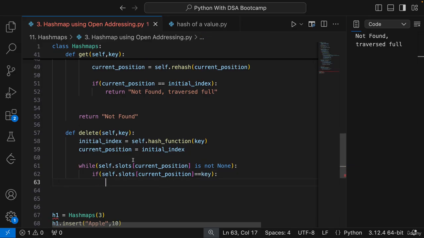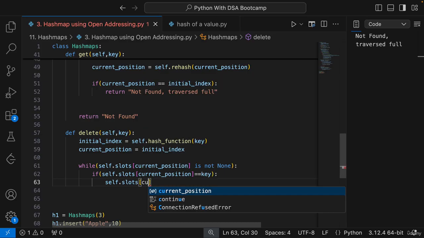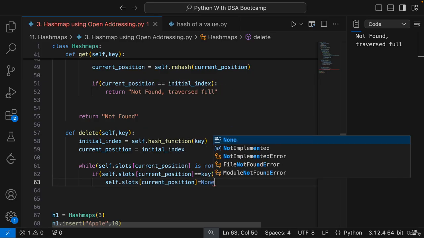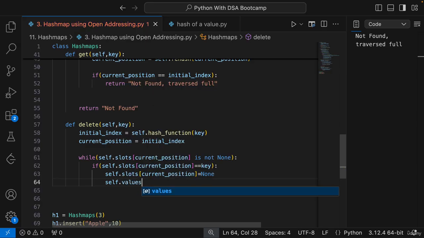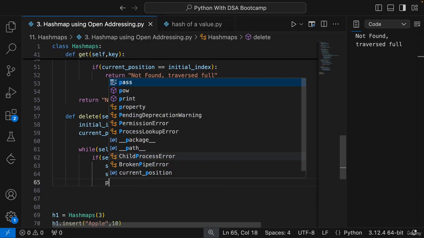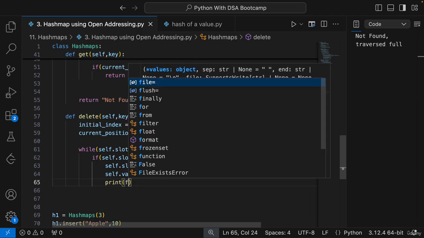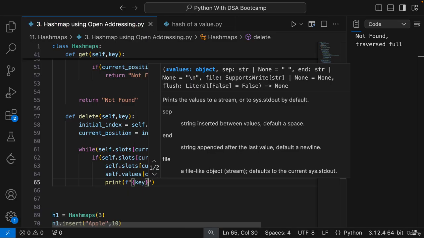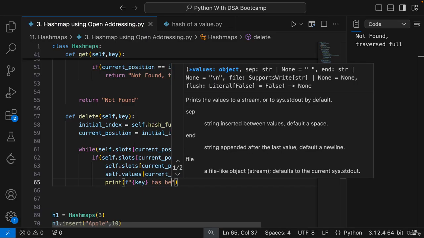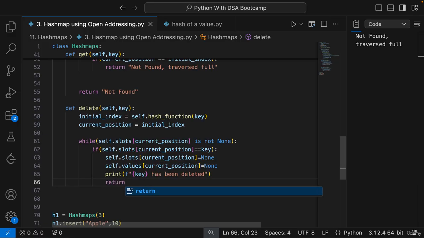We have to update to None. self.slots[current_position] = None, and self.values[current_position] = None. And we can maybe print here as well, f-string: key has been deleted. Great. And we can return from here. So that's the very first scenario, everyone.